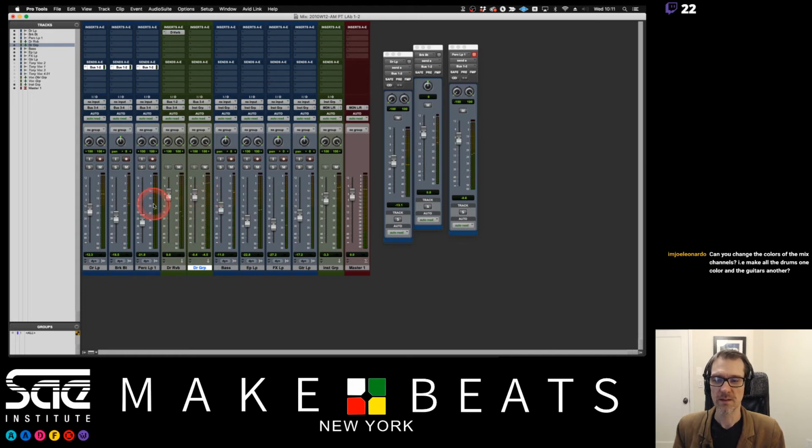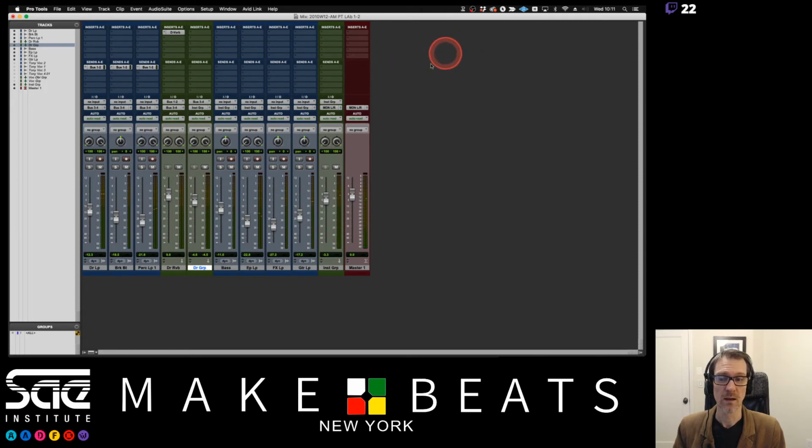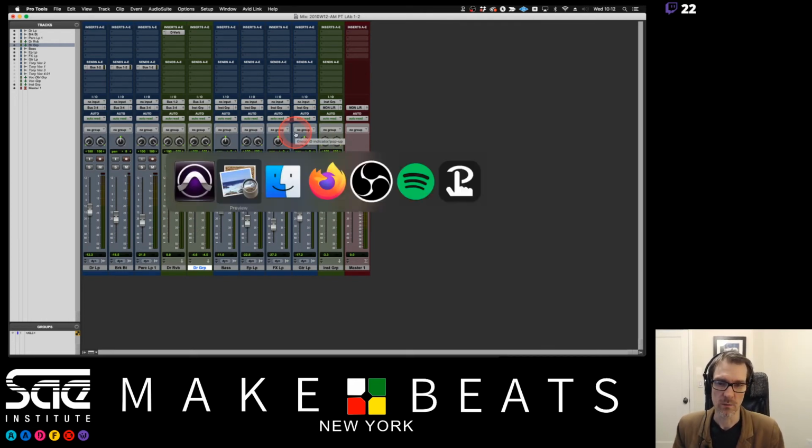But my point is that everything here stays the same in the mix. The mix of the drums still stays the same, but now I can control it with just one fader right here. Which is pretty darn cool. It's really dope. All the signals are now going into here, and then it's getting mixed with everything else. That's what busing does for us. That's how we can use our buses here.